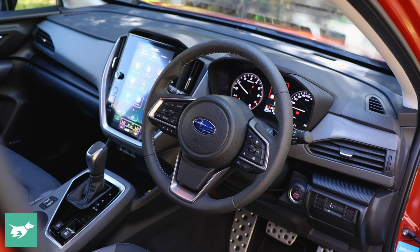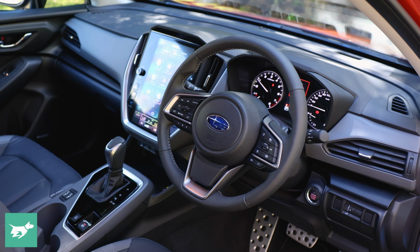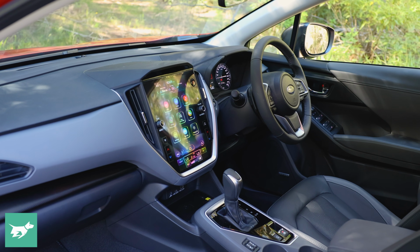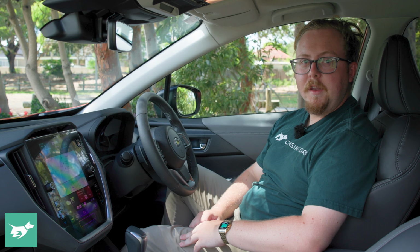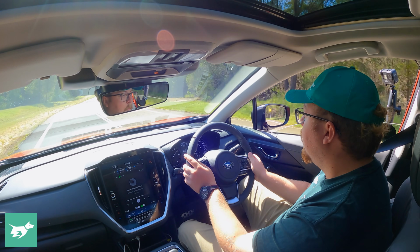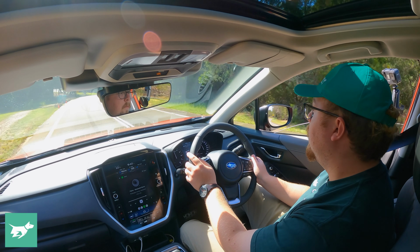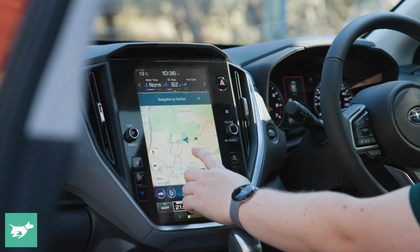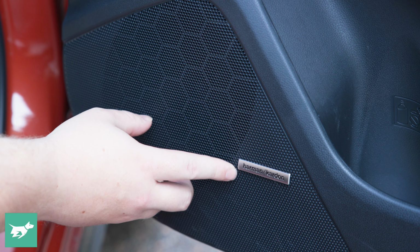So what did I really love about the Crosstrek? Well, a lot of it is inside the cabin right here in front of me. There's some really interesting things in here that make it a little bit quirky, a little bit different, but also very practical and very functional, which is just what you want from a city car. So this car, the 2-litre S, has a $3,000 premium over the mid-spec car, and that's because it's got some pretty important functionality and features built in, such as leather upholstered seats, satellite navigation, and you also get an excellent Harman Kardon 10-speaker sound system.